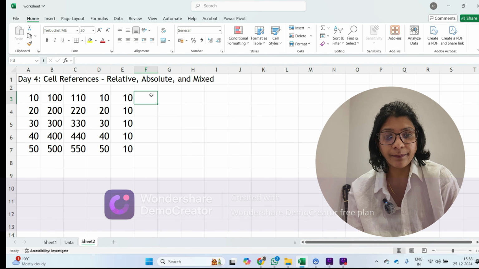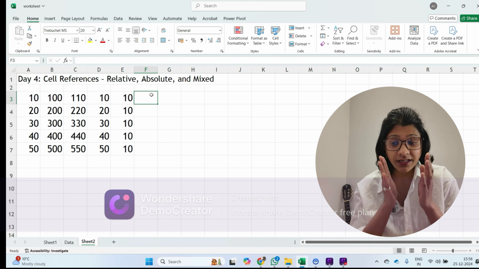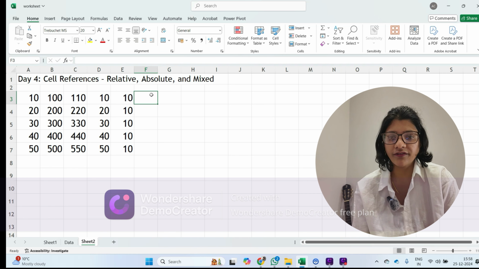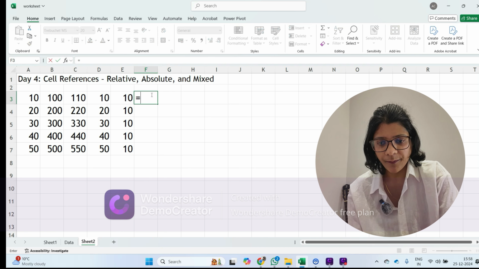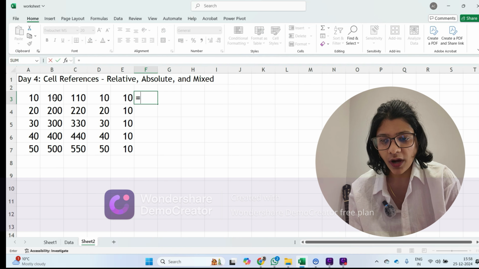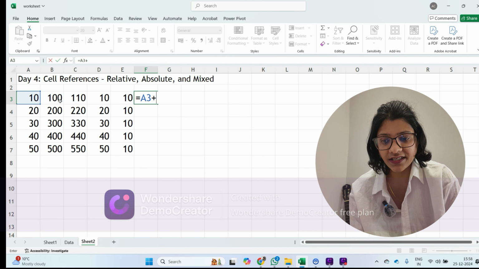About mixed references. In mixed references, we can lock either the row or the column, but not both, right? So I'll show you how. For example, if I want to add just 100 to all these numbers, I will select this A3 plus, I've selected 100.